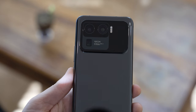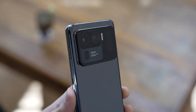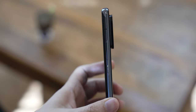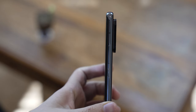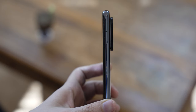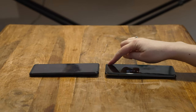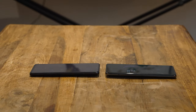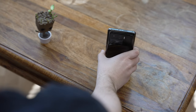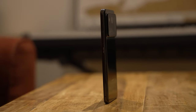Let's start with the build and design. The first thing you notice is the massive camera unit on the back — it stands out around 4mm above the rest of the device, but this is a feature rather than a bug. The camera bump is definitely justified, and it hasn't bothered me in the slightest. Since it's so big and wide, it makes it quite stable when placed flat on the back, so it doesn't wobble. The device is so well balanced that you can actually stand it vertically on a flat surface — a cool party trick.